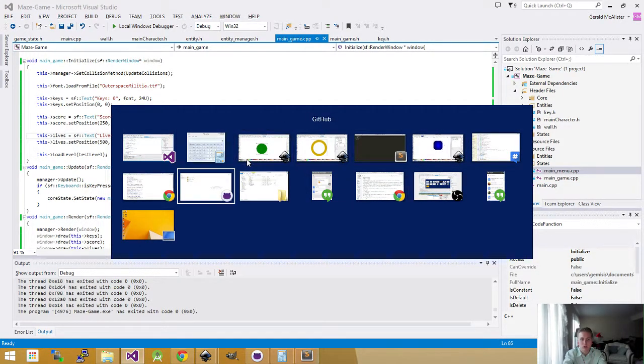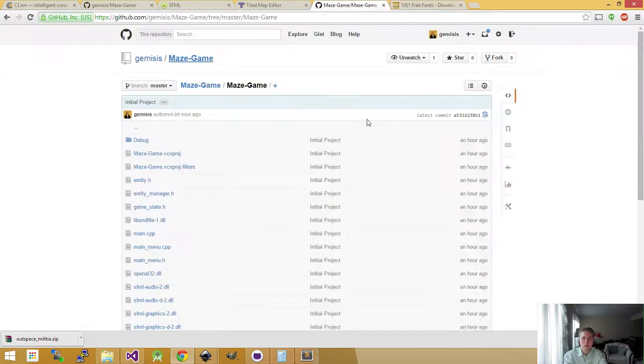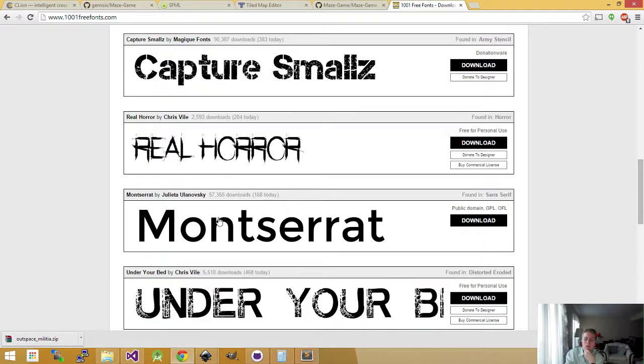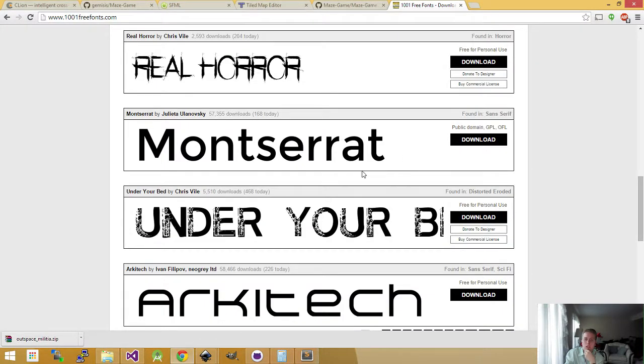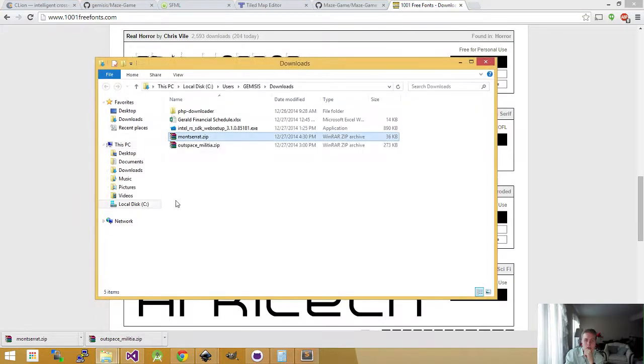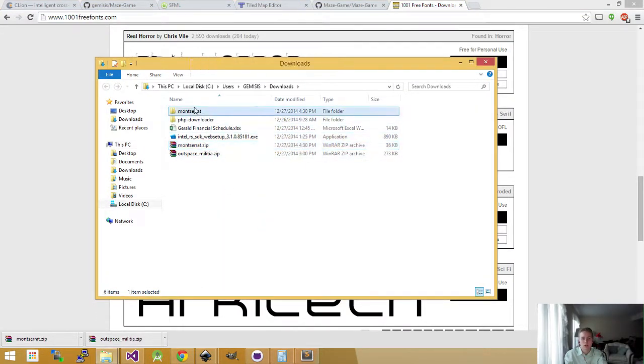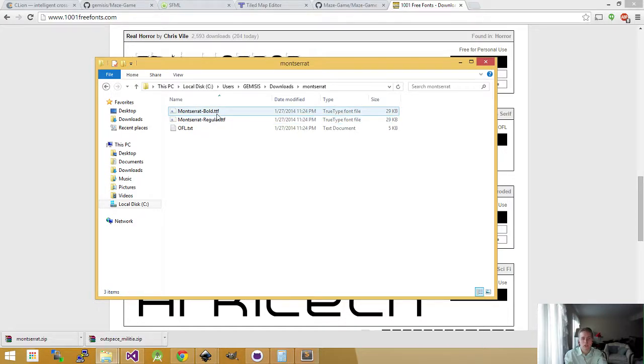So let's go find one that is okay. Let's find ones that are free for commercial use. Public domain, here we are. Public domain, so that works perfectly. So this I will include in the project. You will be able to find this font at least in there. So let's go through and get this into there.